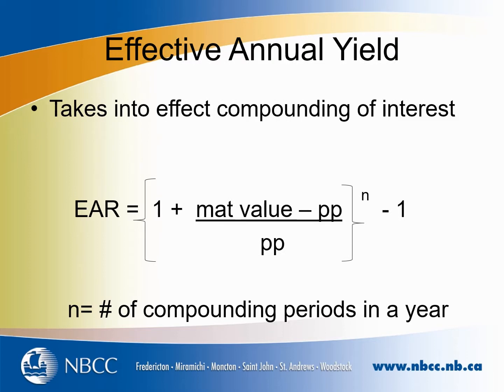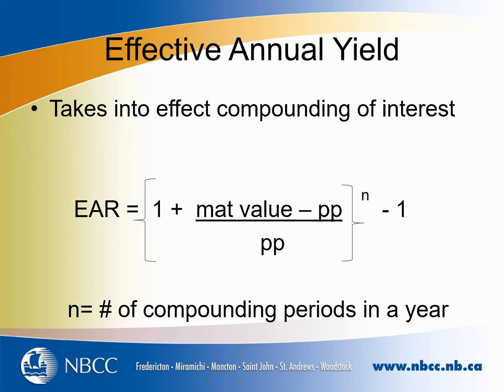The effective annual yield on the T-bill is another way of calculating an annualized rate of return for our T-bill. In this case, we are taking into effect the compounding of the earnings. With the bond equivalent yield calculation, we calculated on our 40-day T-bill the result if we had made the same investment every 40 days without reinvesting our earnings. With the effective annual yield calculation, we are calculating the rate of return if we made the same investment every 40 days and reinvested our earnings every time.